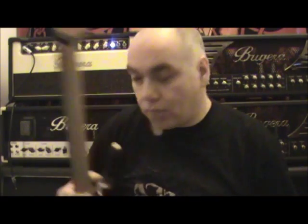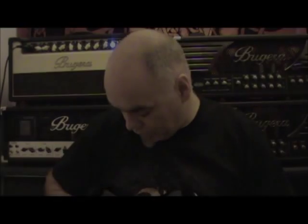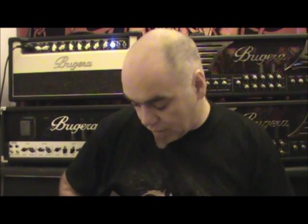Okay, I'm going to quickly switch everything around. I'm going to route some effects through the effects loop and some in front of the amp. I'll explain which. Okay, now I've got the delay, any modulation effects, routed through the loop. Straight away you can hear that the delay is less aggressive, even on the clean channel.